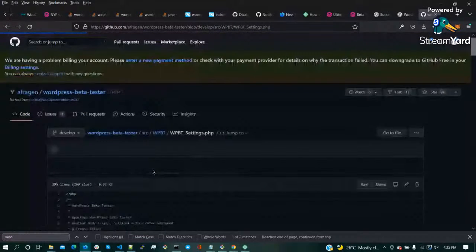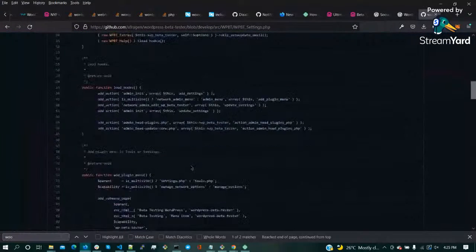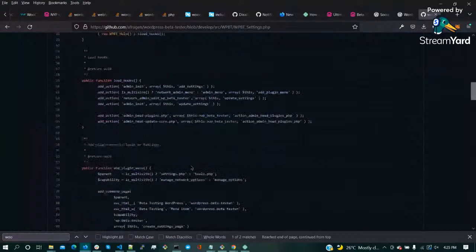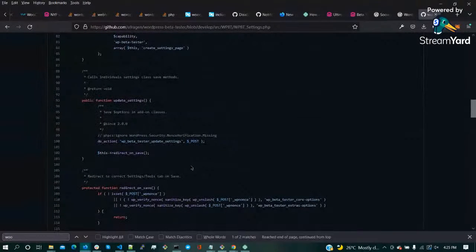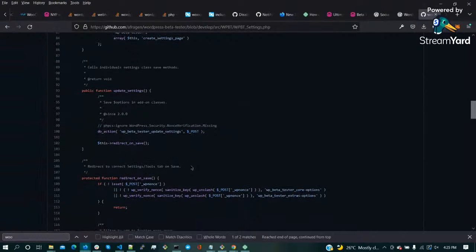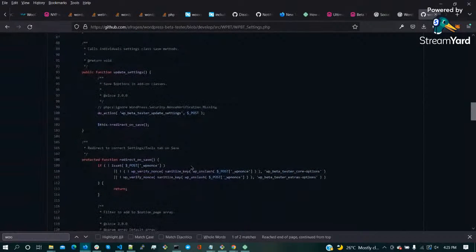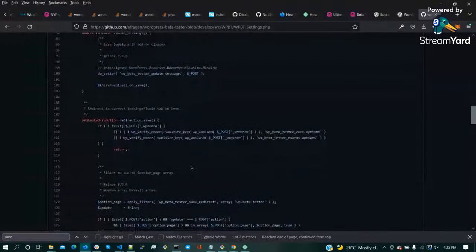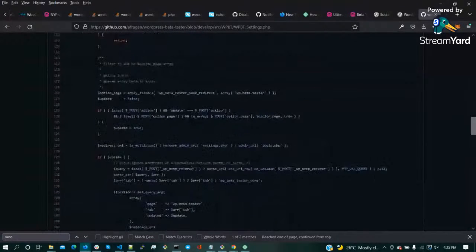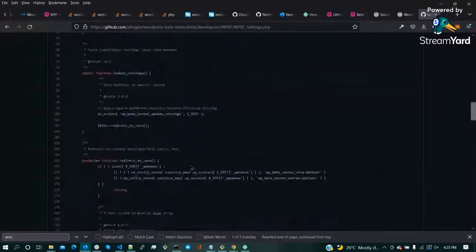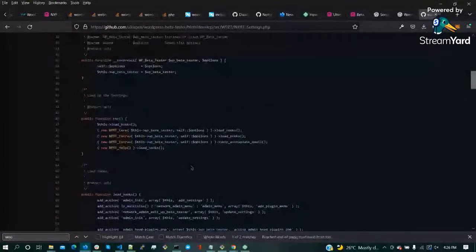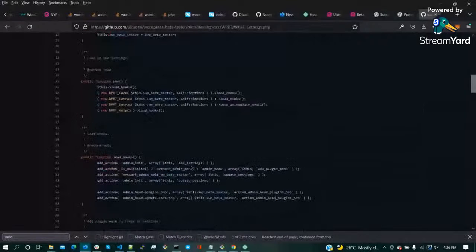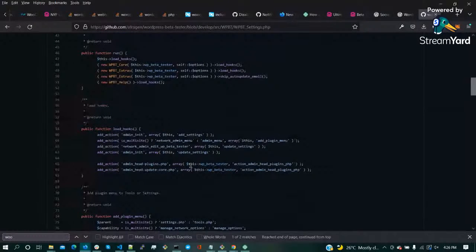Settings, good settings. Like I always say, OP in WooCommerce is in WordPress rather.